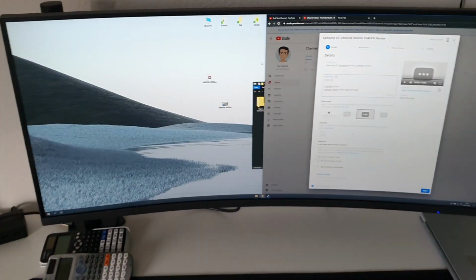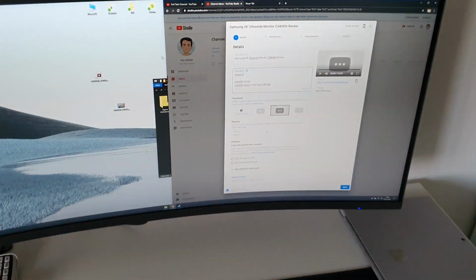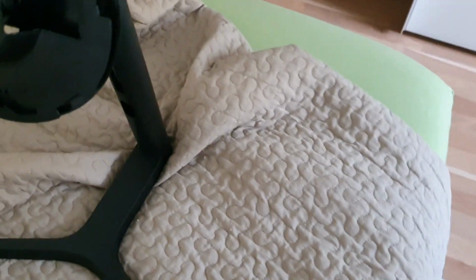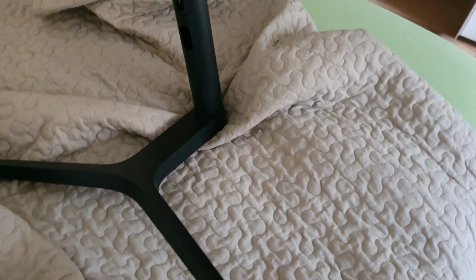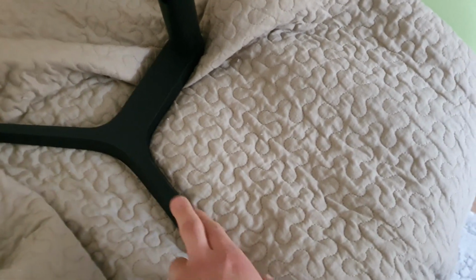All right, so now let us talk about the monitor itself. The build quality of the monitor is quite neat, so I haven't got any complaints about the build quality. It's built really great. It's built all from plastic, as you can expect. Even the stand here is made from plastic, but it feels quite okay. Even though it is plastic, it doesn't feel cheap. It's high quality plastic, I would say.